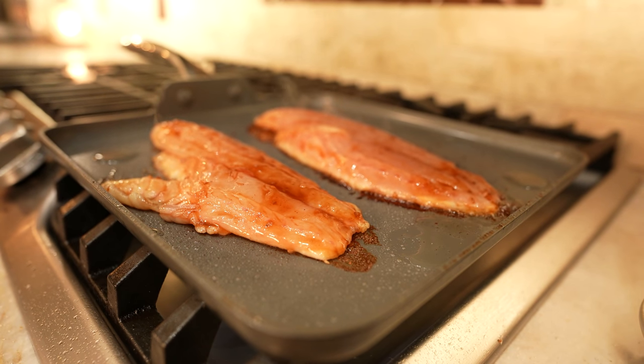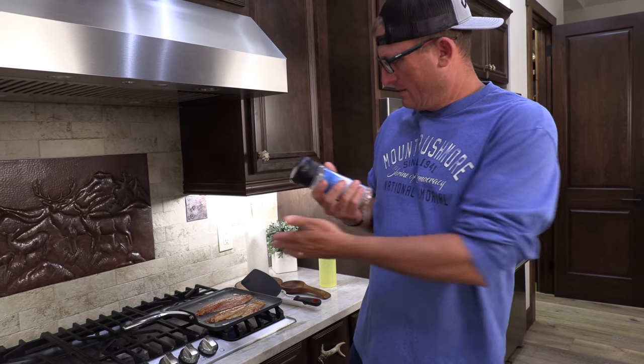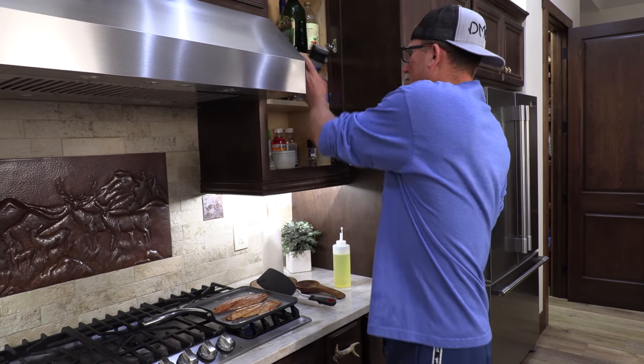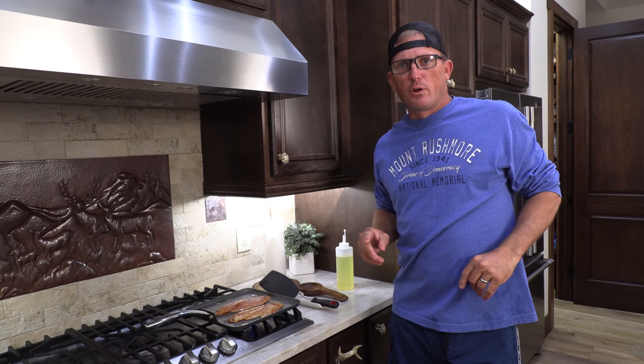You can add a little Himalayan pink sea salt, but why? The teriyaki already has salt in it. Put that away. When in doubt, throw the sodium out.